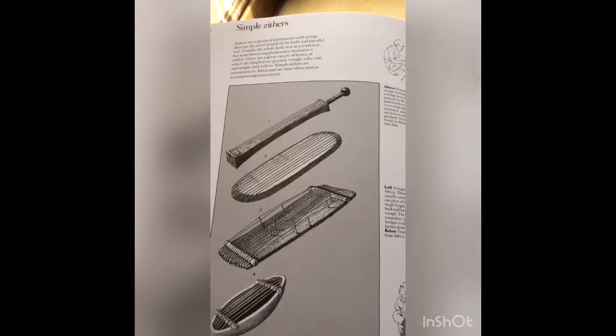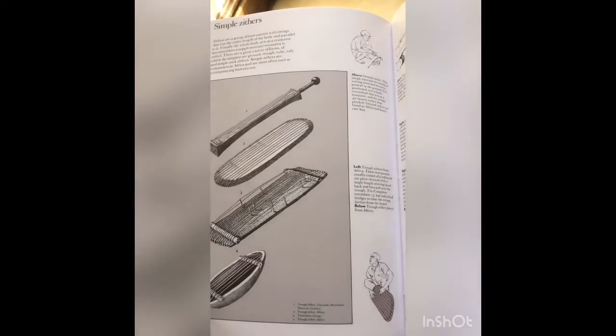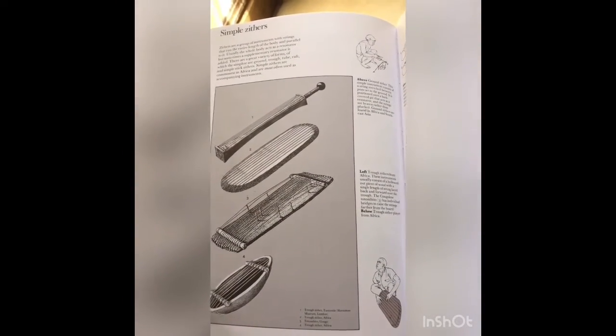Remember, they come mostly from Africa, Southeast Asia, places like that. And we're going to take a look at an African zither. Remember, in Africa they have different areas of people, and they call that an adungu in that area, and it is called an African harp actually.